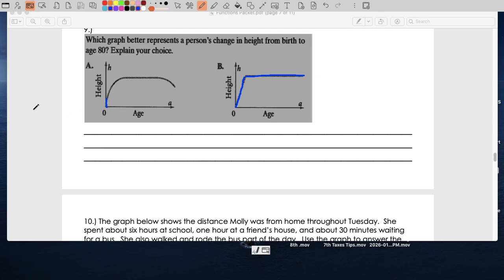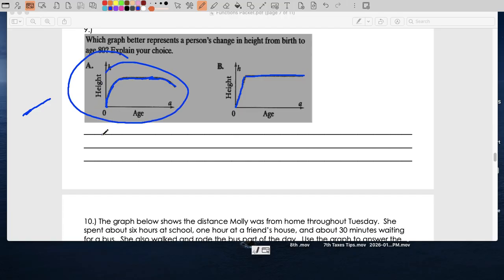So you keep growing. It's definitely not at the same rate. Sometimes you're small, you keep growing, and then you have a growth spurt, you grow super fast, and then once you reach your maximum height, you stop growing. And then, trust me, maybe because your shoulders start curving, you get a little smaller as you get older. You don't walk as tall as you used to, so it's definitely A.